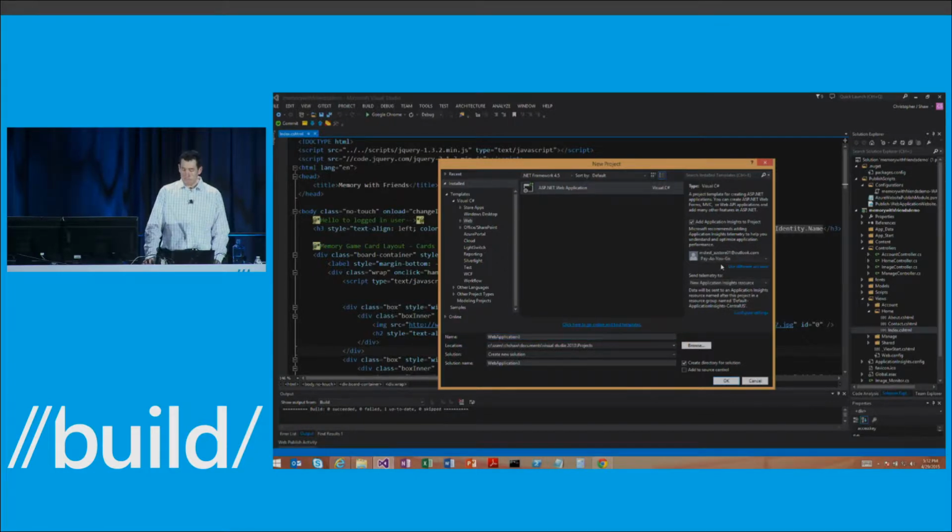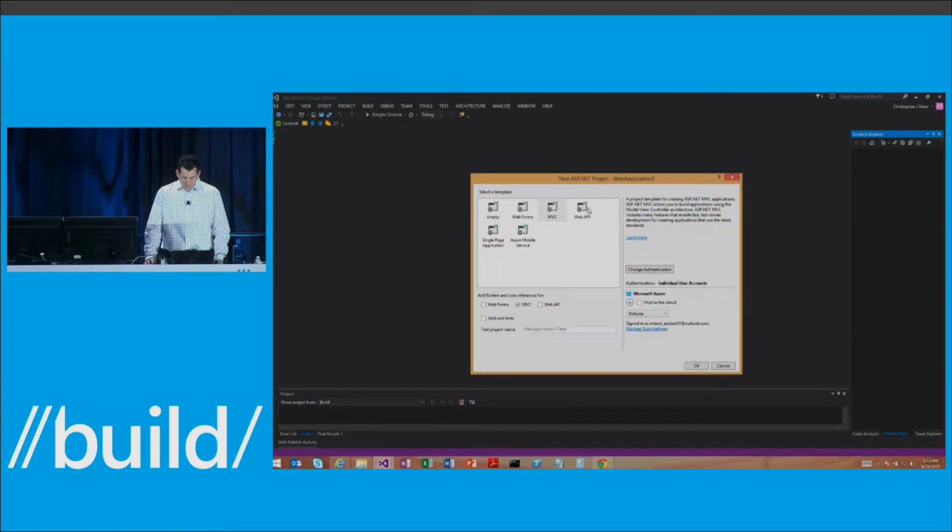You can add application insights by default. So this is analytics and monitoring for this. So if there's ways you want to enhance performance or find out if you're doing better with your customers or see how the load's doing on your website, application insights is a great addition. Then from here, I actually want to choose MVC. We're going to do an MVC model for our website. You can change authentication. For ours, we're just going to do individual user accounts. So that way people can log in with the user, and we can see a leaderboard and chat. Everyone's got a unique identity.